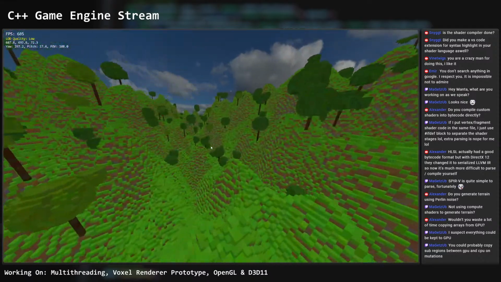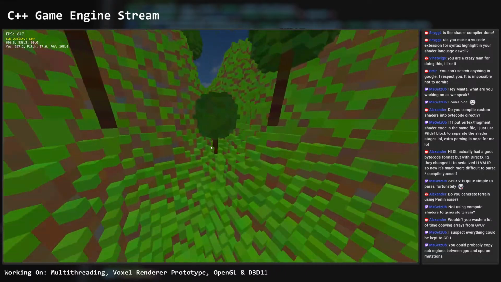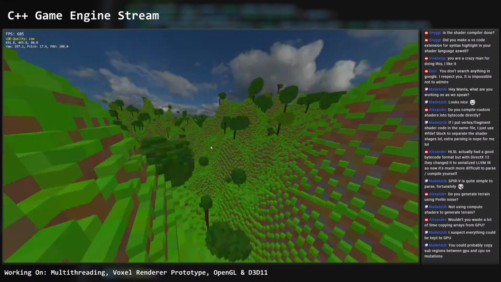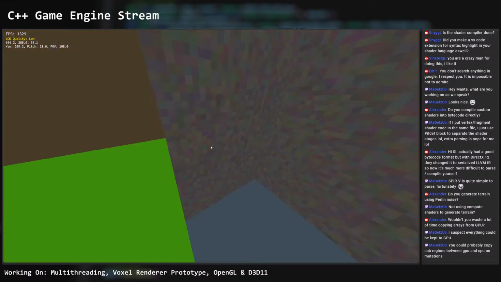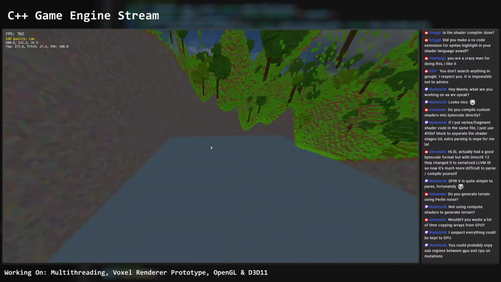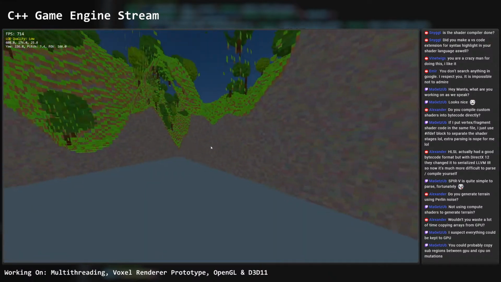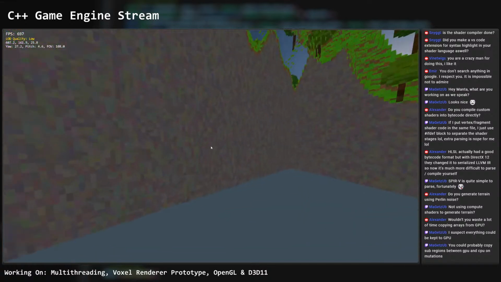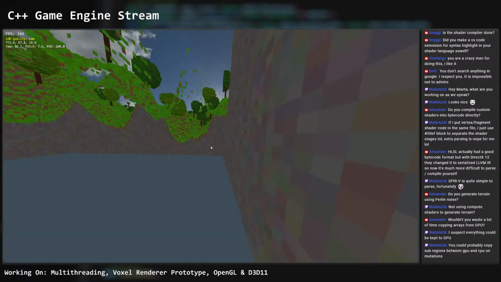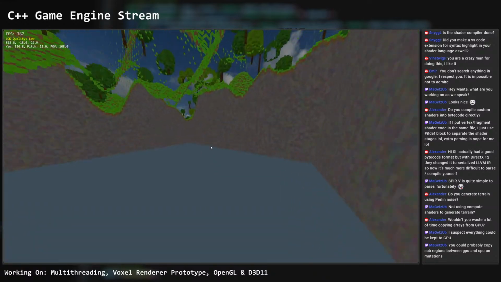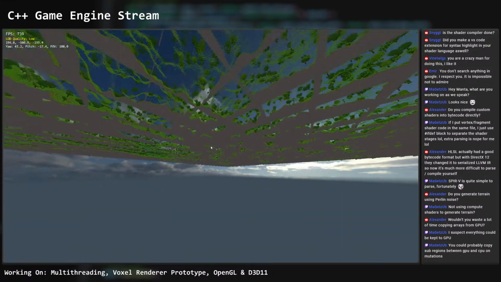Yeah, and this little engine doesn't have textures. I'm just doing color, kind of like Cube World. I'm also being really inefficient with my meshing right now. You can see I'm generating the seams between chunks, which is really wasteful. Yeah, it's really visible here.